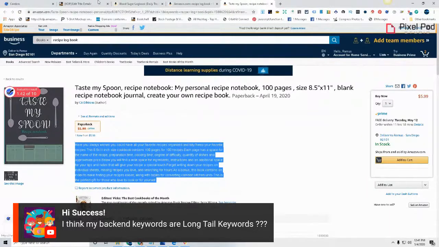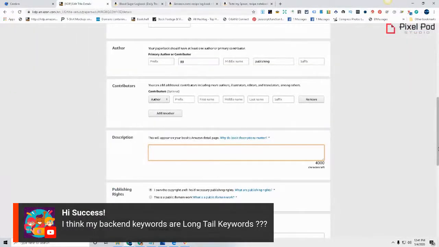Now, as far as ranking, it goes the title, the subtitle, and the 7 keyword slots in the back. The description seems like it really doesn't play a big role. The only place I can see it playing a big role is maybe on Google. And the most important part is when the customer is clicking on the listing, to help them convert, you want to show them, this is why you should buy my book. These are the key points to my book and you need to purchase this. And this is why, okay?